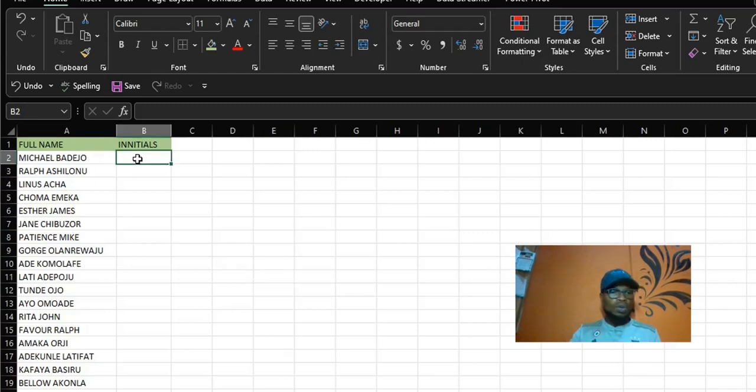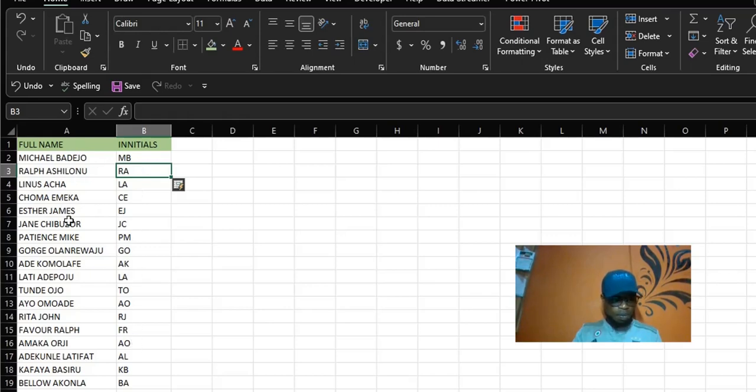So what do we do here? What you can do here is say MB. Then you say enter. By the time you say Control E, the system will recognize all the initials, that's the first letters of both names, and bring them in here for you. So that's what the system can do.